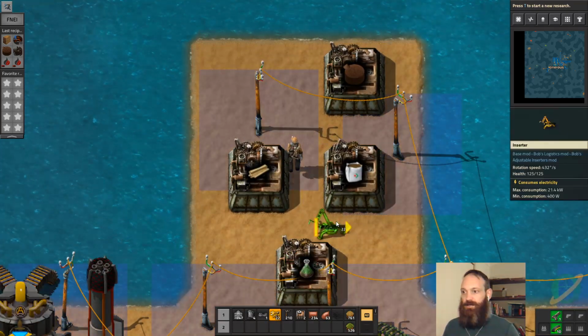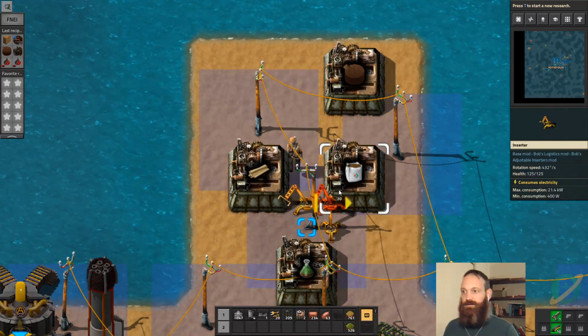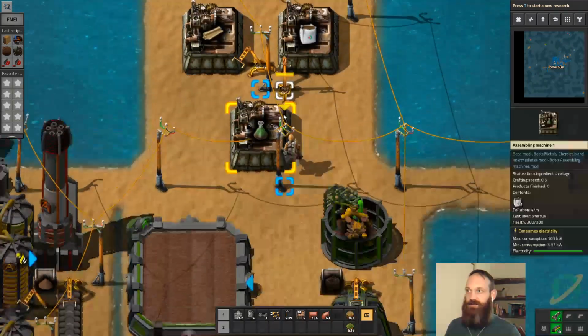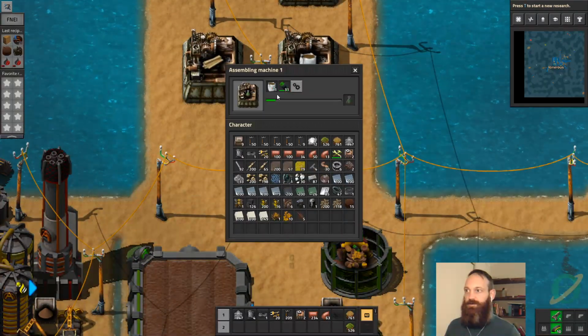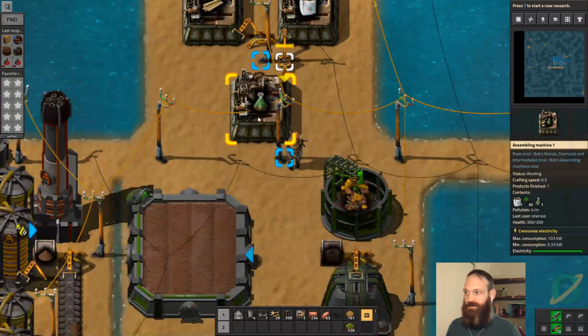Okay, and then we can... I don't know. We can just feed those in like that, I guess. And all we're then missing is these. Hey, that worked out pretty well. Now, the big question is going to be where can I use these?